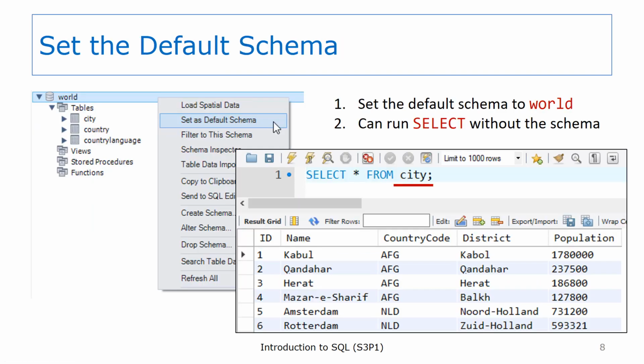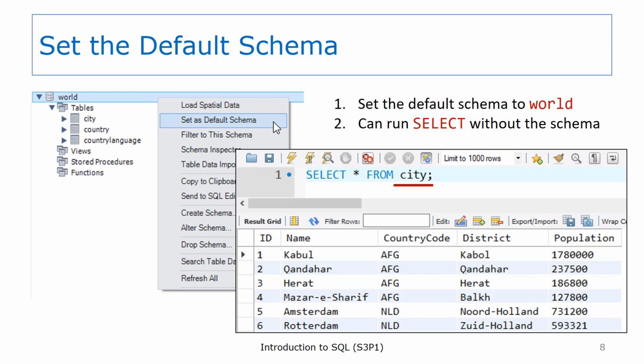When you work with MySQL Workbench, you'll usually be working with tables in a specified schema. Rather than have to type the schema name in the select statement, you can set a default schema. On the slide, you can see a section of the navigator on the left. You can right-click the schema name and select the Set as Default Schema item from the pop-up menu. On this slide, we are selecting the world schema as the default schema. Once you select a default schema, the schema name is displayed in bold type in the navigator.